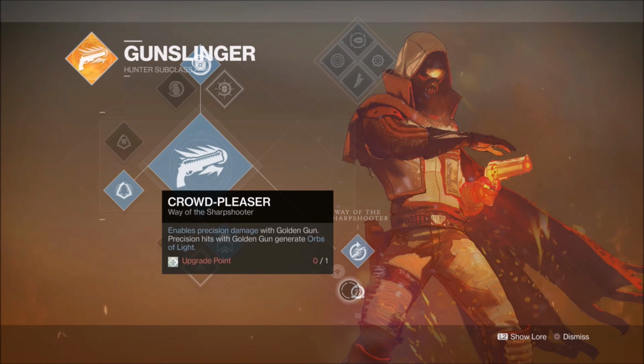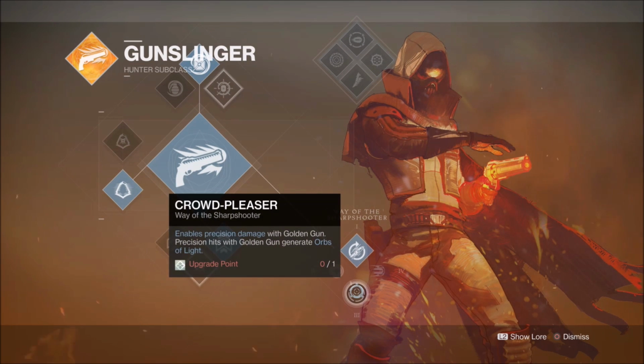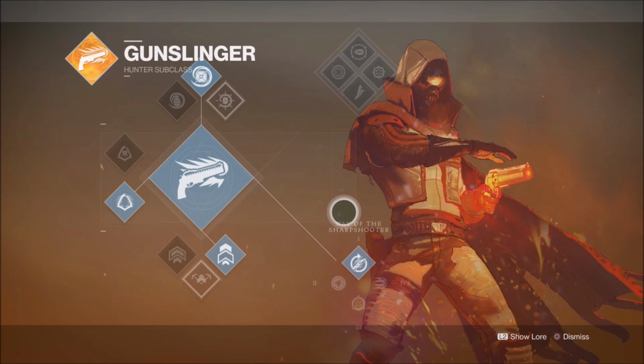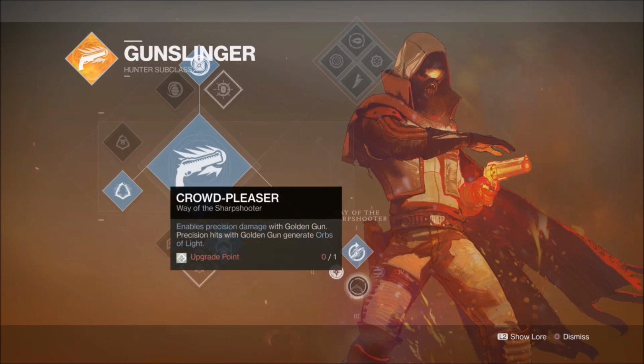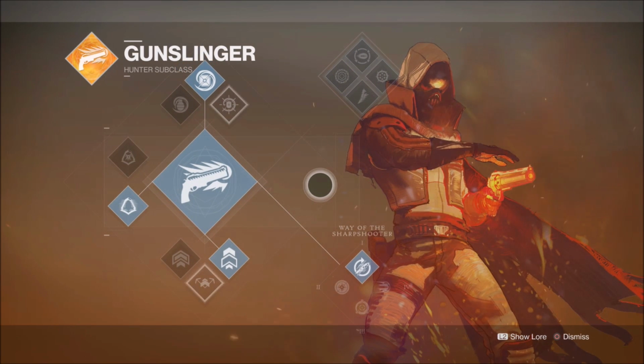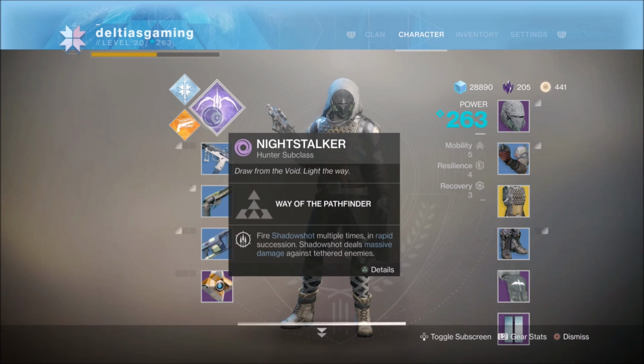It's a powerhouse. Each precision damage with the golden gun generates orbs. So there's your group utility. You're getting headshots with the golden gun, you're helping your team out by getting them supers faster. And then precision hit with the golden gun increases its damage and extends its duration. So if you can shoot really well, this is spectacular. Though I don't, so that's why I don't go into this tree. I saw it and I'm like, okay, I suck at headshots on the PlayStation, but you can see the potential damage here. My favorite of the subclass, and what I will probably play permanently on this guy, is NIGHTSTALKER.